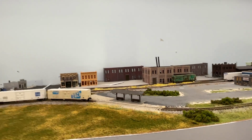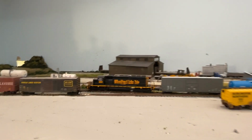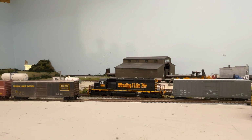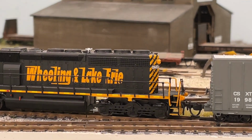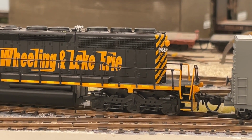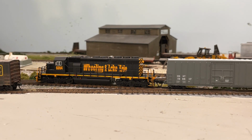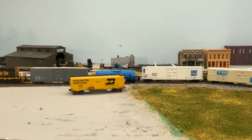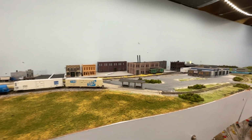I also want to start getting back to weathering some locomotives and some rolling stock, and this is a prime example here. You can see that when you look underneath the locomotive, the trucks are all basically bleached out because everything's black and you just don't see the detail. A little bit of weathering will bring out all that detail you have to zoom in to see, like the brake lines and hydraulic lines, so that you can see it a little bit better when you're standing at a distance where it doesn't all black out. Same thing with some of the rolling stock. So I do need to sit down and do some weathering, and I'm probably going to try to get to that in August a little bit as well.